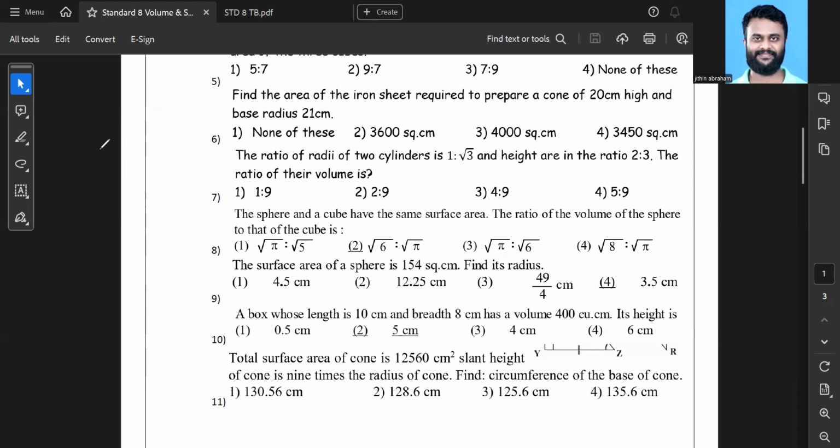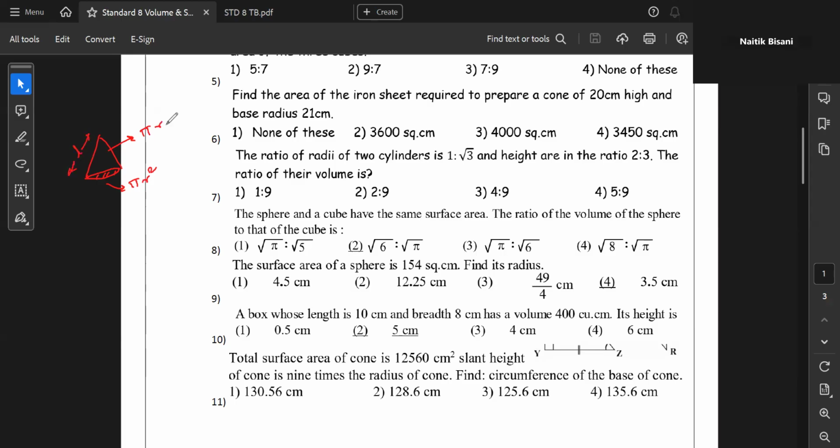So surface area of cone, if you remember, this was cone. So it has two parts. The first one is base. The second one is slanting area. The base's area is pi r square, and the slant area is how much? Is anyone remembering? It was pi r l. So when I add them and take pi r common outside, I'll be left with l plus r. This is the formula for surface area of a cone.